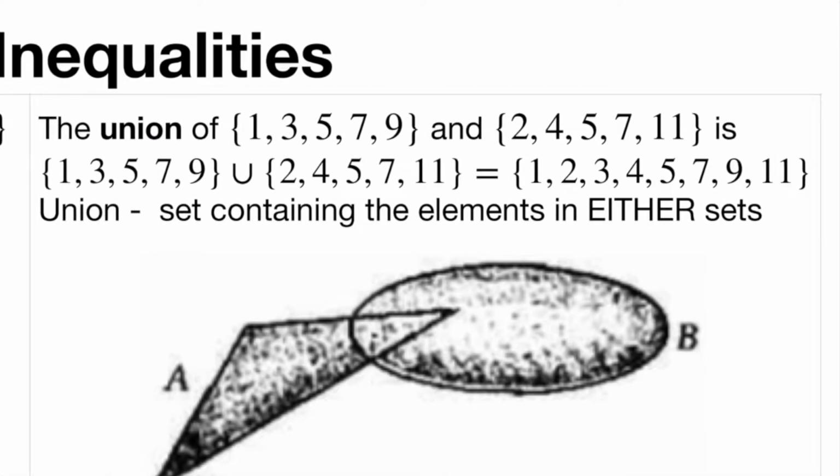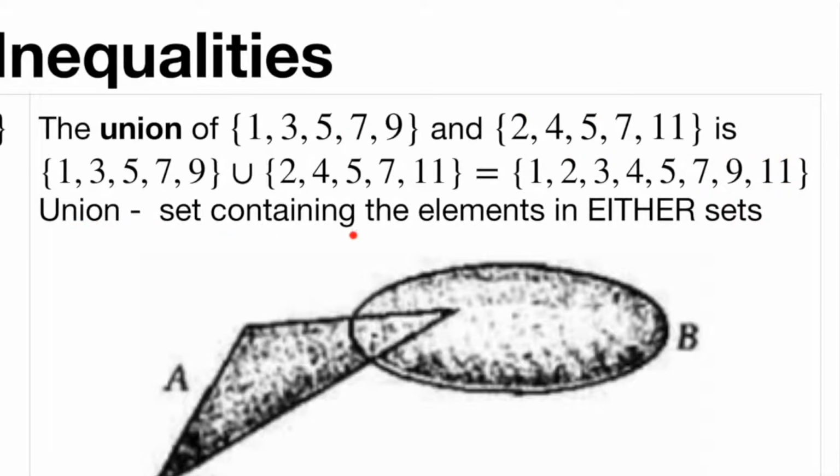Let's talk about the union. If you had these same two sets here and you combine them together, then you write it out like this. Any number that's in either of these gets put into the union of the sets. You don't have to write the numbers twice, like 5 and 7 occur twice, just write them once. And it's a common courtesy to organize these from least to greatest so that people can read them. So you get 1, 2, 3, 4, 5, 7, 9, 11. Those are the numbers that are in either this or this.